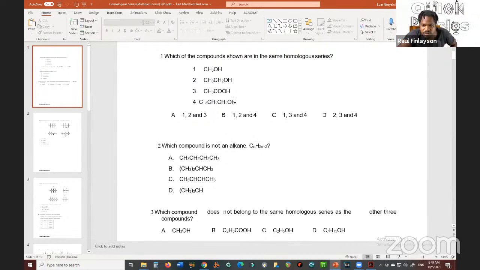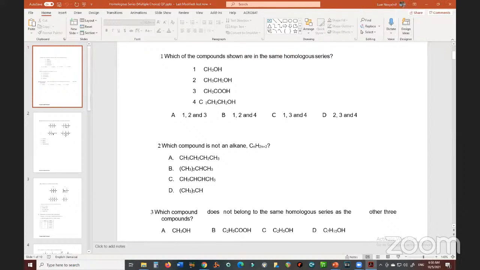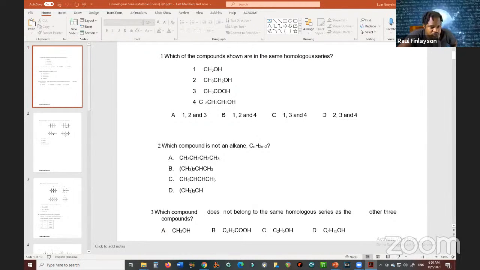Everybody seen this question? Yes, sir. All right. A nice way to check your knowledge is to use multiple choice. It lets you check it. If you can do multiple choice well and get the accuracy there, then it will come out in the paper too.